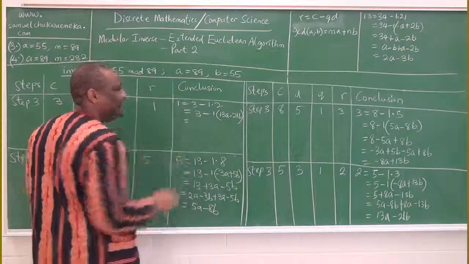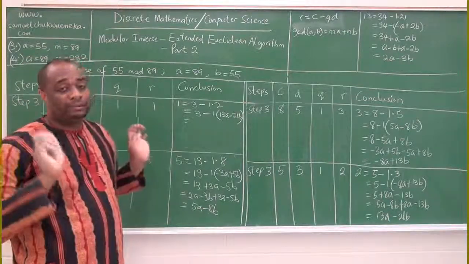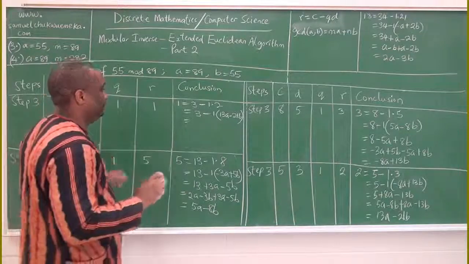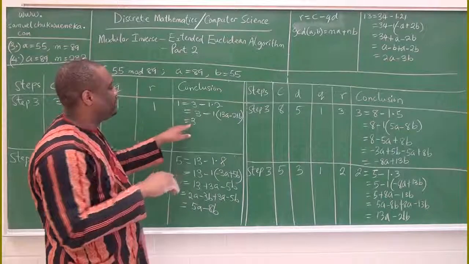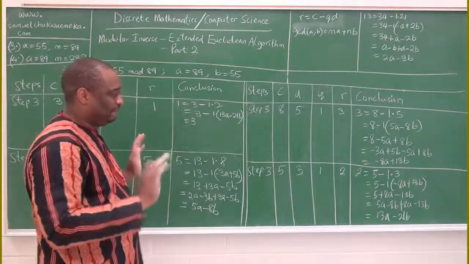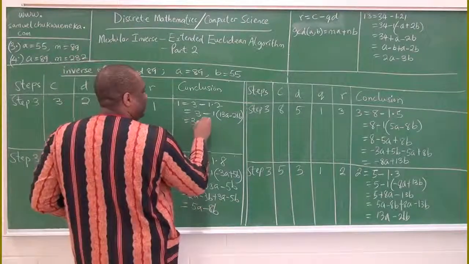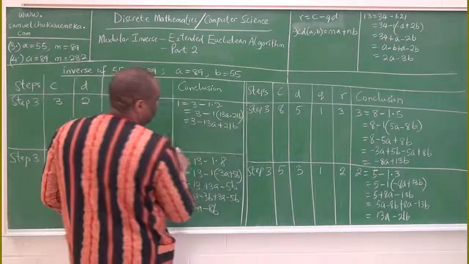Okay? This is very easy to make a mistake in. You really have to be careful. You see how I'm doing it step by step. I'm not trying to substitute this right away and keep going. I'm doing it step by step. It's good to get it right. 3 minus 13a plus 21b. Okay?